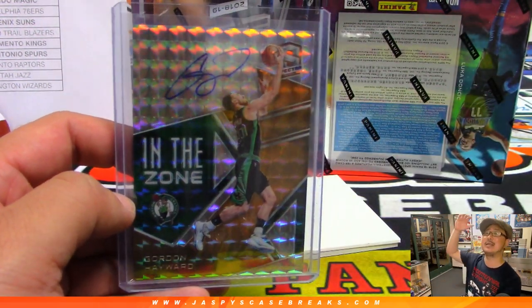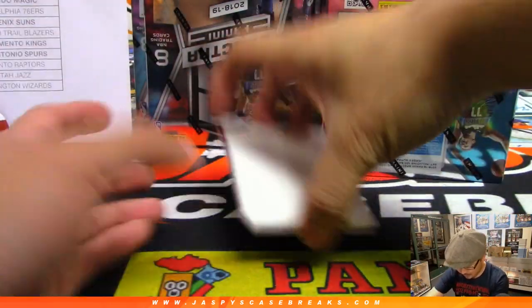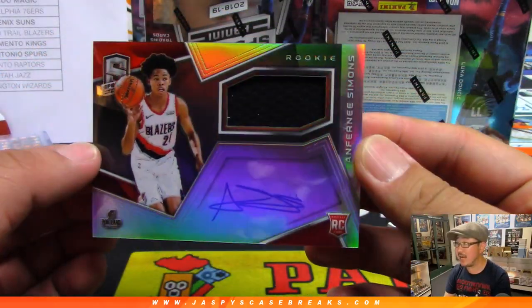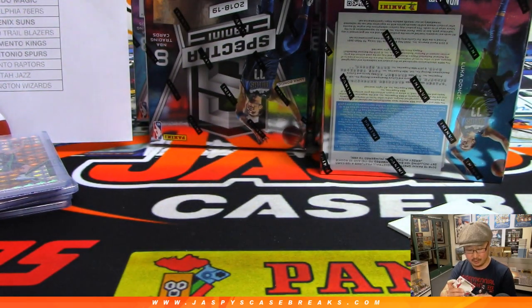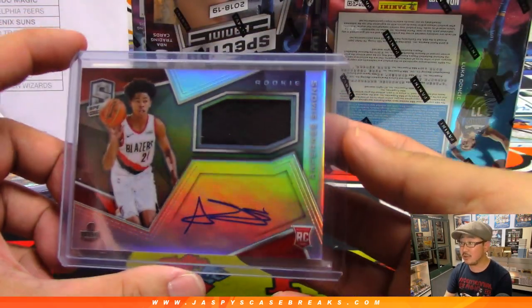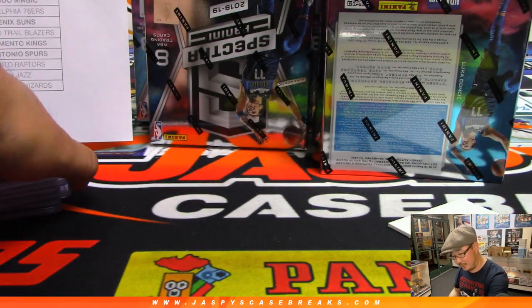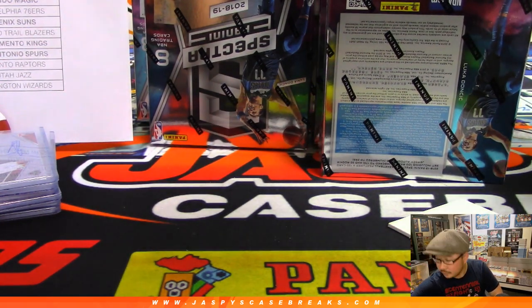All aboard the Big Hit Express! We have a Trailblazer Anthony Simons jersey and on-card autograph. A lot more on-card stuff this year in Spectra Basketball. George Darby with the Trailblazers. Where do the Trailblazers go from here? There are questions — do you extend them? They're 6-2 at $299. Do you extend Damian Lillard? I guess you can wait — I don't think his contract's up for a couple years.